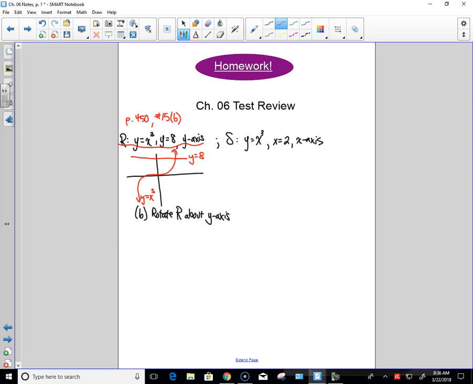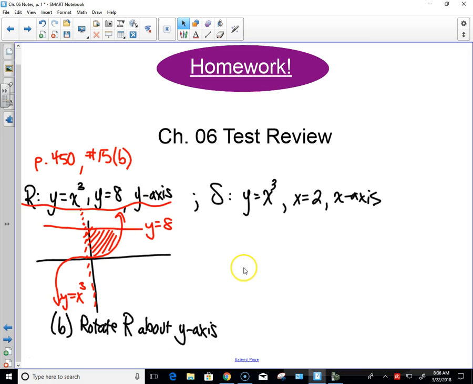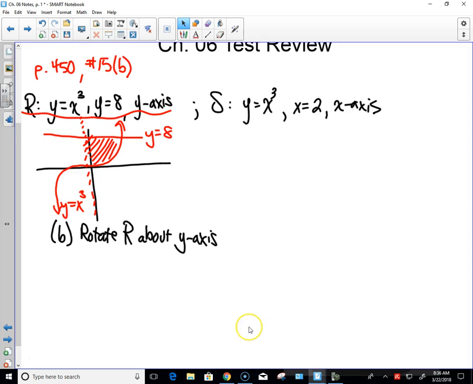And the y-axis. If you guys are needing to find your regions, you need to write all three things that they tell you, including the axes, and then say what is closed in between. There we go. That's what's closed in between. That's R. So then that R needs to be rotated about the y-axis, which is really nice in some ways, because isn't that flush against the y-axis? That's flush against the y-axis. Why am I saying that? What are we going to use?